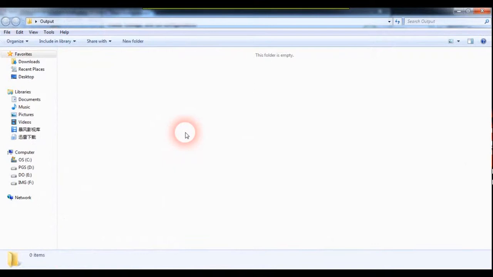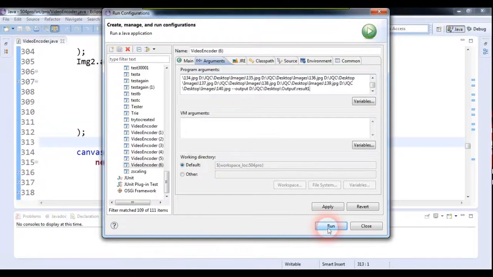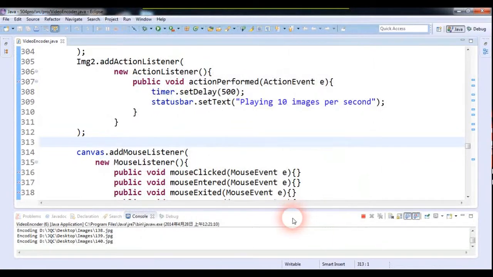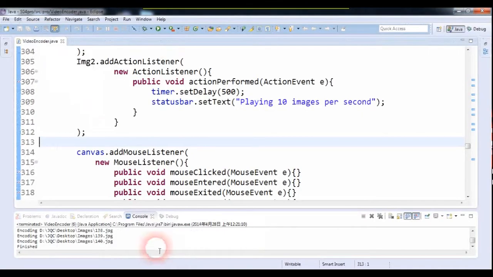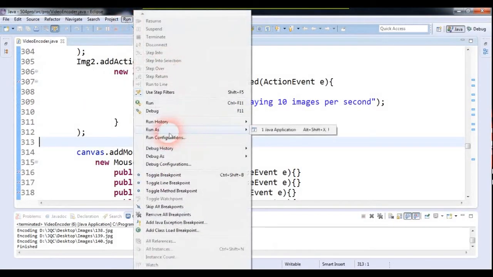Okay, and this is our output folder. You can see it's empty now. After running, we get a file named result 1. And then let me show you how to play it.